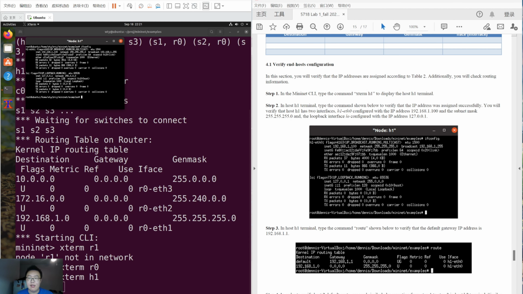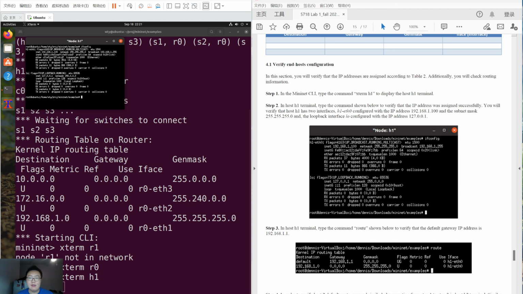And we can verify that the host h1 has two interfaces, h1-eth0 configured with IP address 192.168.1.100.